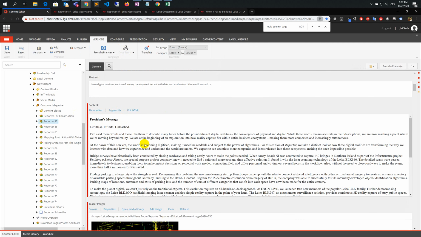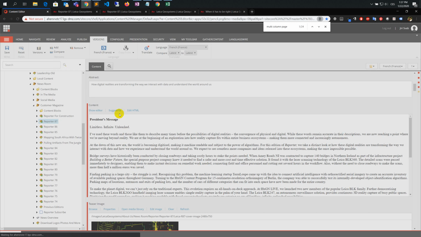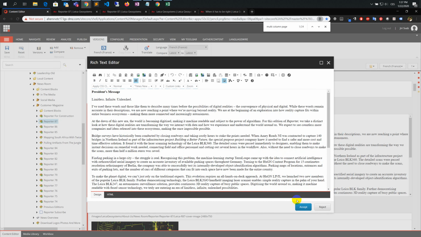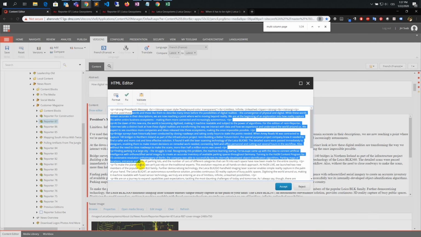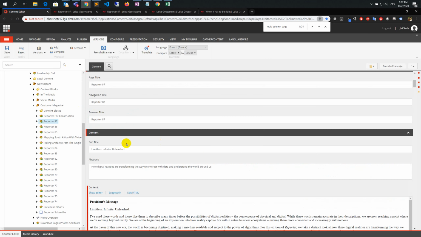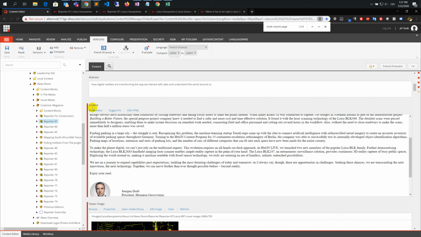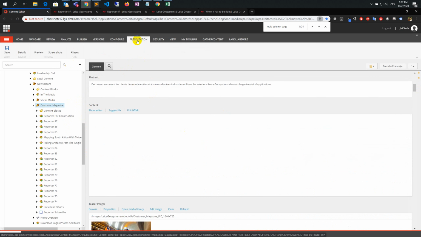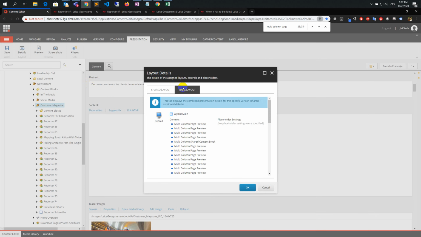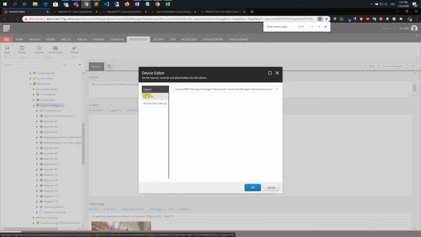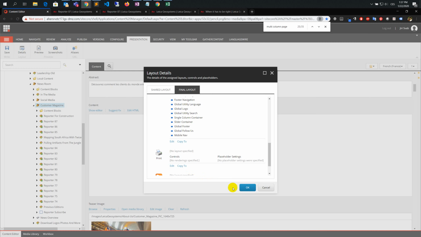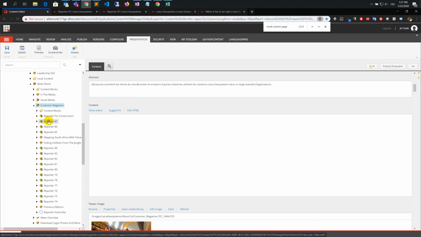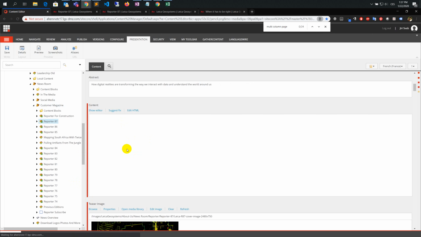Here we are. Okay, so now I can show the editor and write something here. I can change it, make it bold or whatsoever, or I can do it directly via the HTML. Same as the subtitle, etc. Translate it, save it, then publish it. In this case I just have to revert the changes, so I delete reporter 87 from the device editor. Clicking on that, remove, good, and this one needs to be translated.